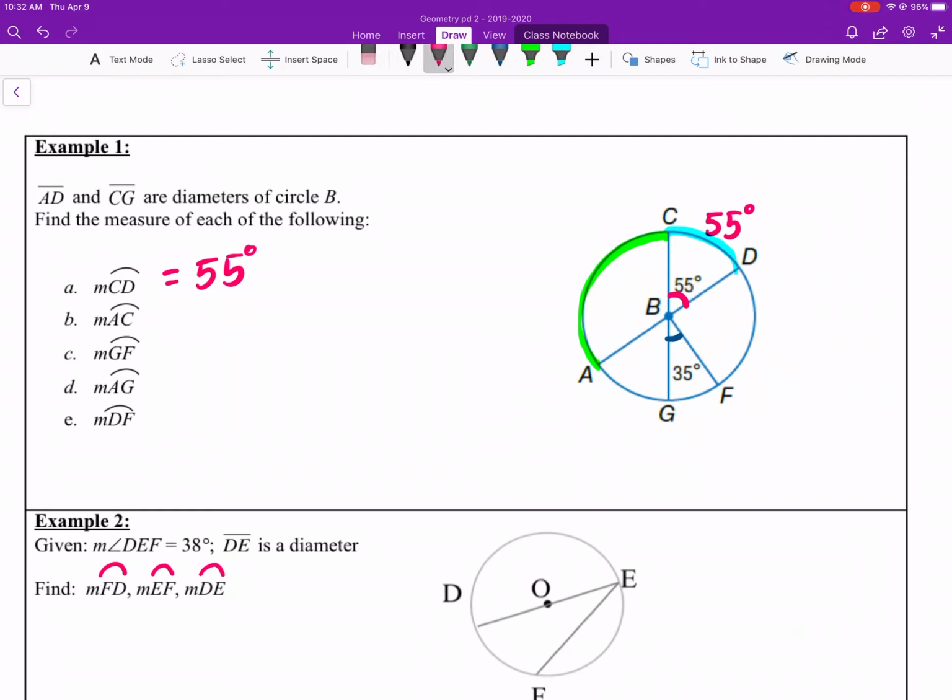So this would be angle ABC here, basically where that letter B is exactly. That angle would be 125 degrees. Okay, so that central angle is 125. The intercepted arc would also be 125.